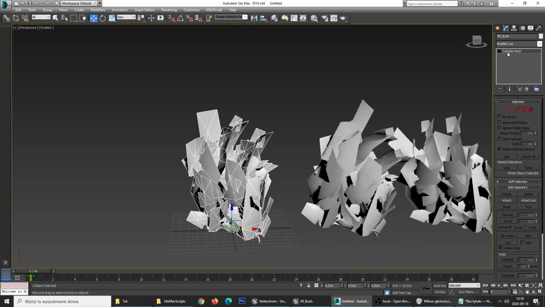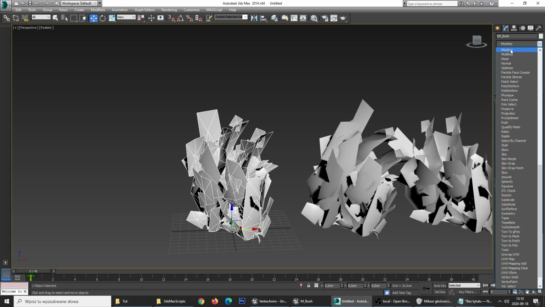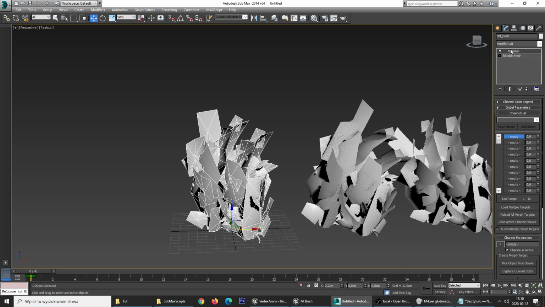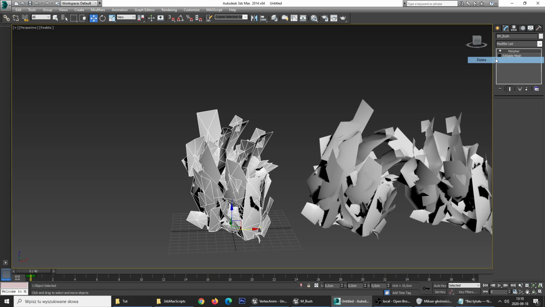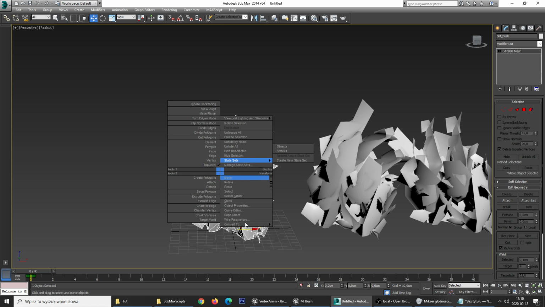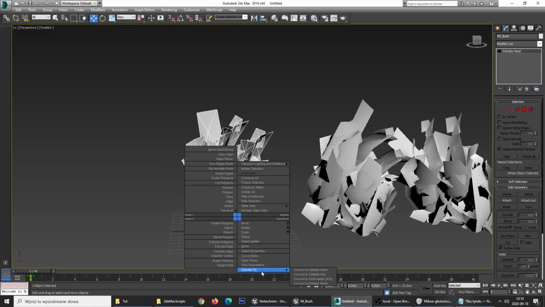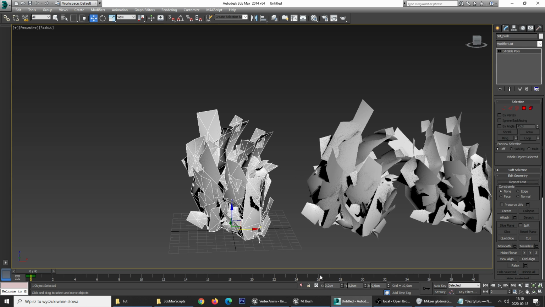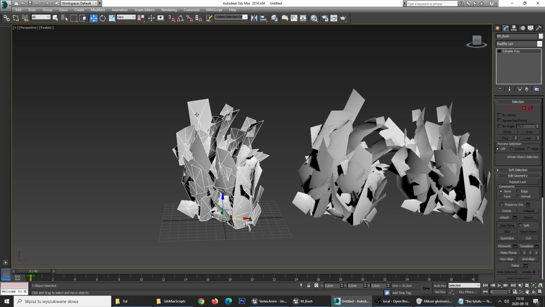And I'm going to use Morpher, which is one of the modifiers available by default. But first of all, I'm going to convert this to editable poly, because the tool we are going to use from Unreal Engine 4 supports editable poly, and yeah, this is how it works.